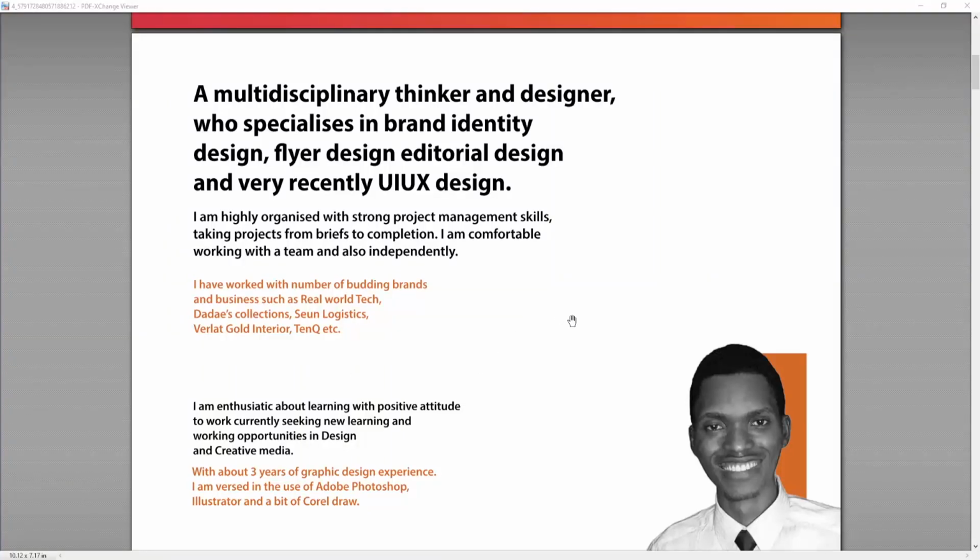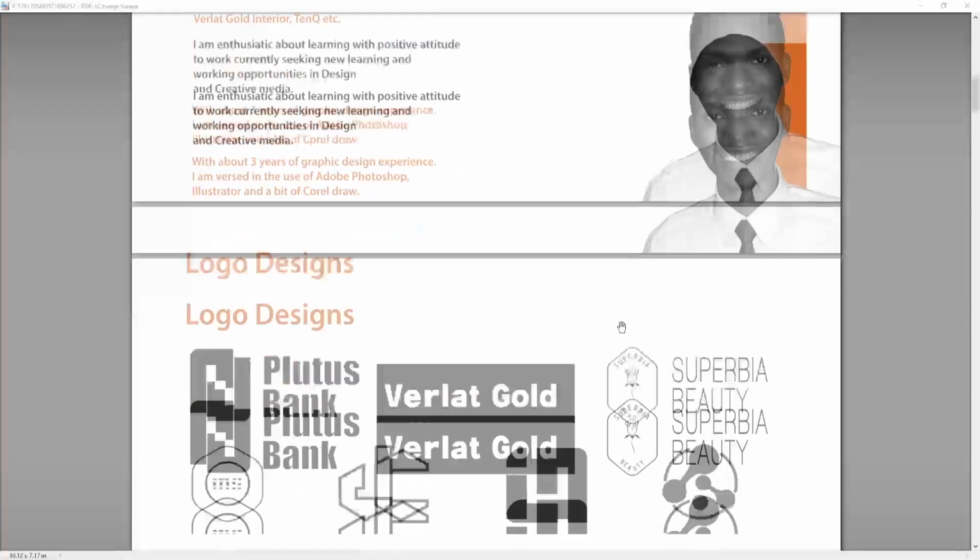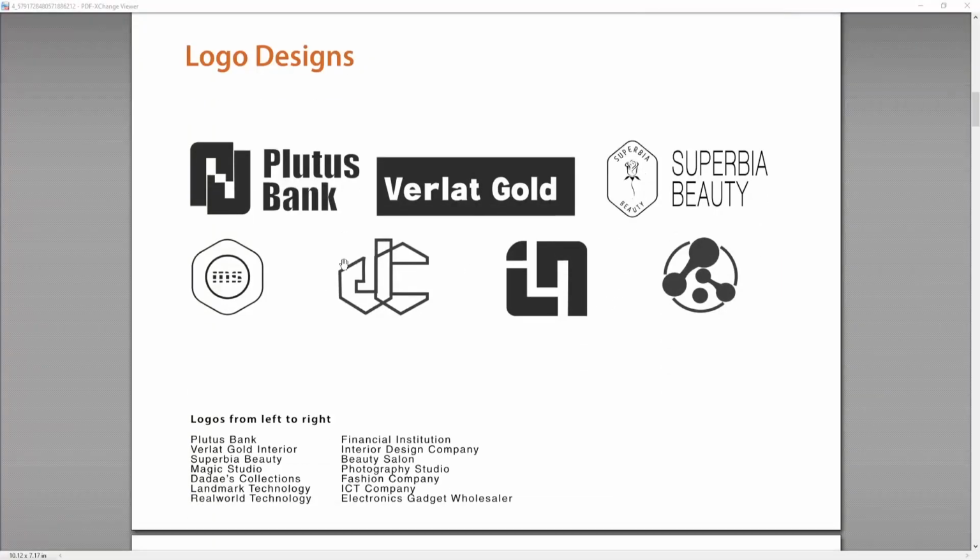These are simple things that used to make us not get calls from companies. And then I like the fact that you put your picture here, which is also important, and the smiley face here shows trust. That's one other thing we all need to know how to do, which is to show this picture of: when you employ me, trust me, I'm a free person. I am always happy to work.